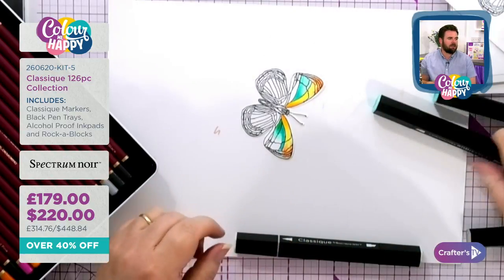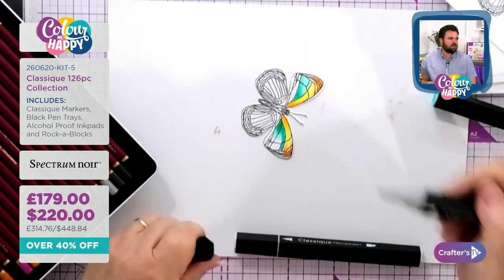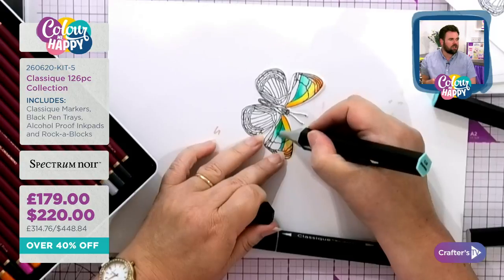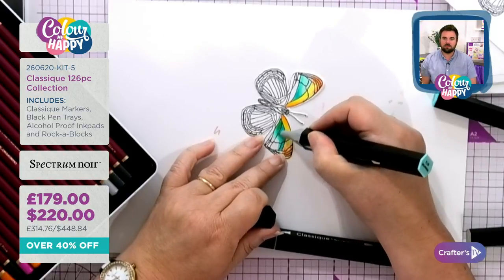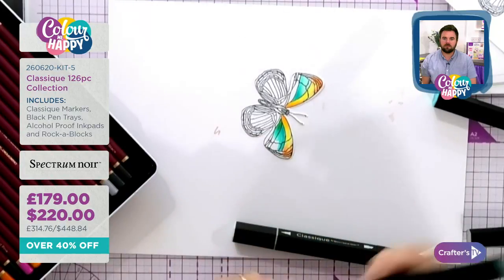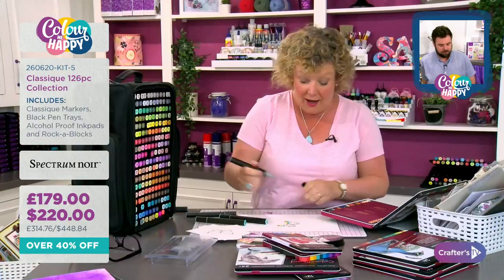If we wanted to get it immediately, that blending solution, where else could we get it? Could we get it anywhere else on the High Street? Well, do you know, could you get some on Amazon? If you search Spectrum Noir blending solution, they might have some on Amazon. Why not? Let's have a check. A great idea. Have a check.